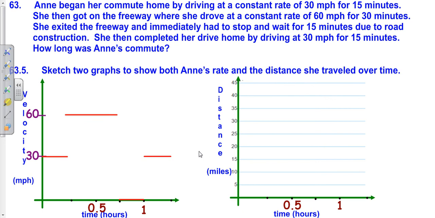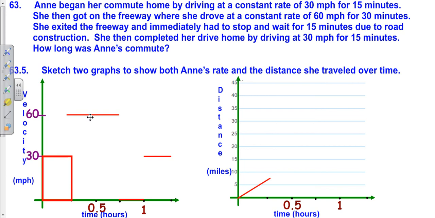Now, what would be going on with distance? Well, there's a couple ways you could look at it. You could say, well, I'm starting out at a distance of 0. After 15 minutes, a quarter of an hour, if I go rate times time equals distance, 30 miles an hour for a quarter of an hour, you could say after a quarter of an hour, I'm at 7.5. Or you could say, well, I know that my distance shows up on my velocity curve being the area underneath my curve. So you could find the area of this curve, 30 miles an hour times 1/4 of an hour, and you get your 7.5.